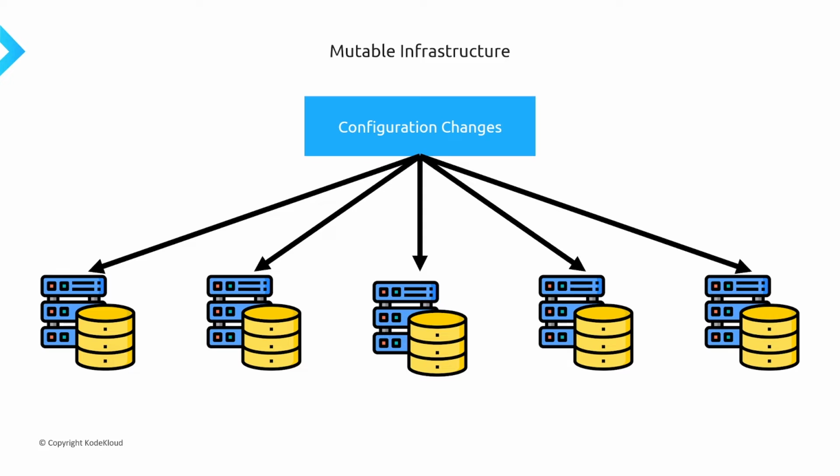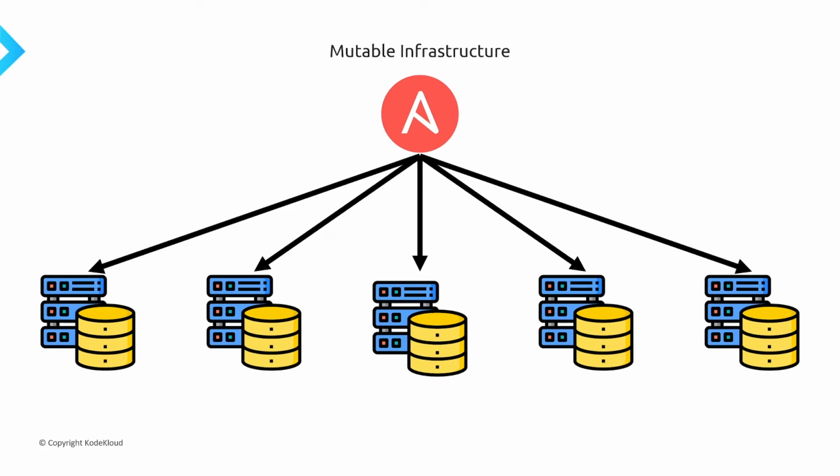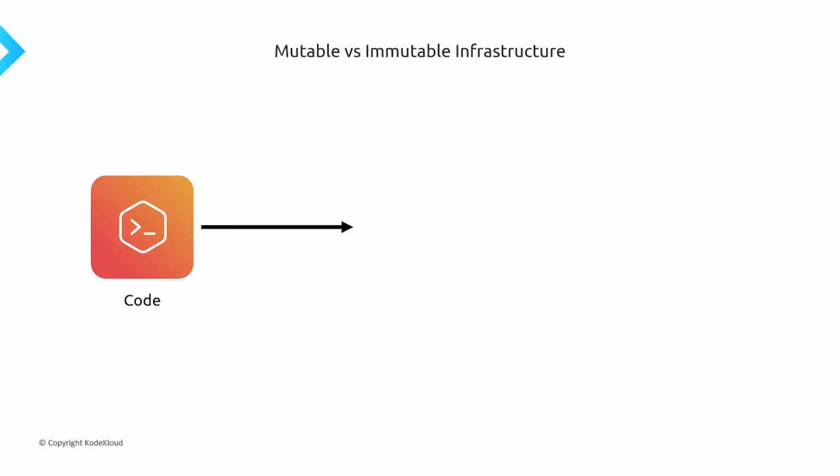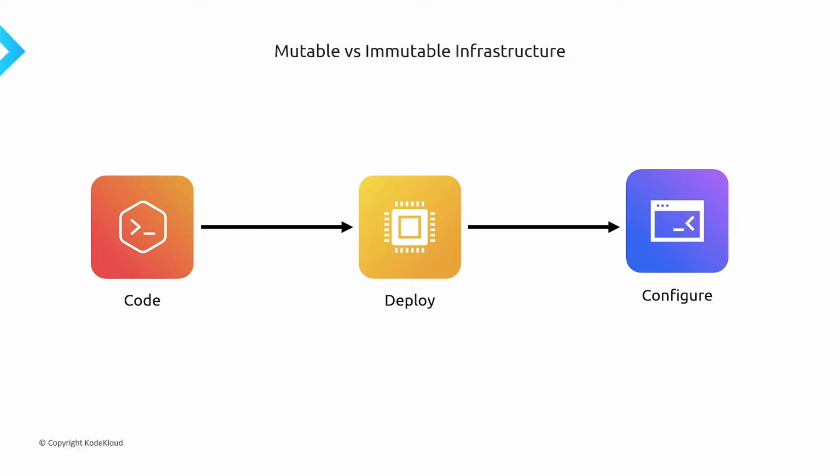Now, we can mitigate some of that by making use of an automation tool like Ansible that will connect to all these servers and make all the necessary changes, but even then, there's still a possibility of some differences in configurations, because ultimately, we are continuously making changes to different servers, and over time, that does expose us to issues of config drift and things like that. And that is kind of one of the main drawbacks to using mutable infrastructure. So the order of operations when it comes to mutable infrastructure is we create our code, we then deploy it onto a server, and then we make the necessary configuration changes to the server.